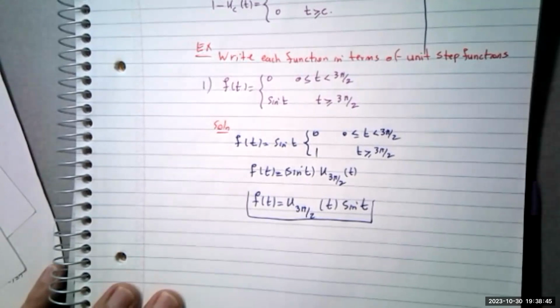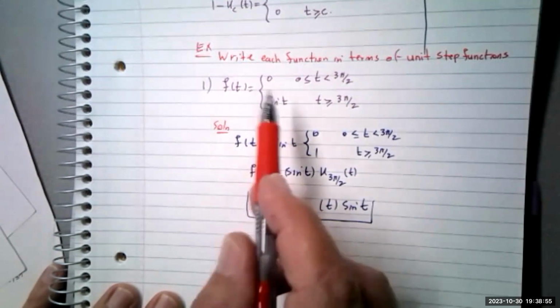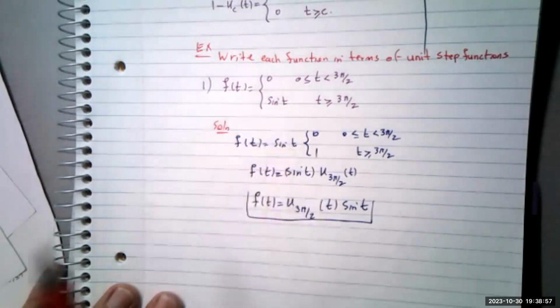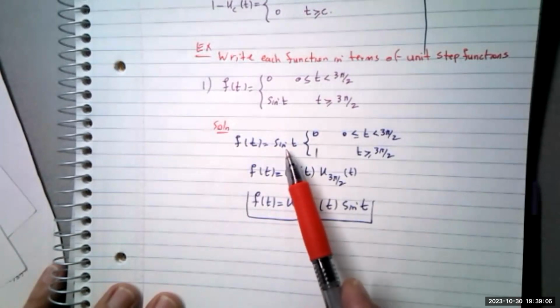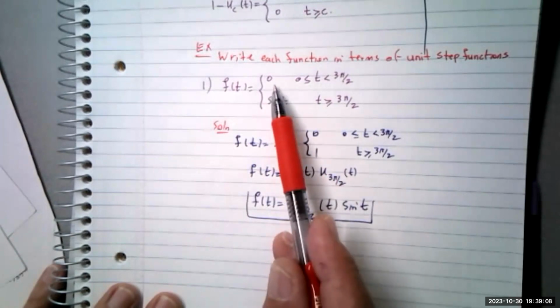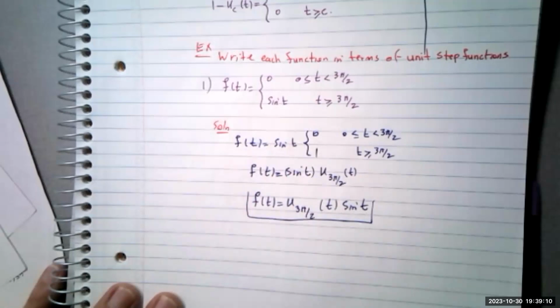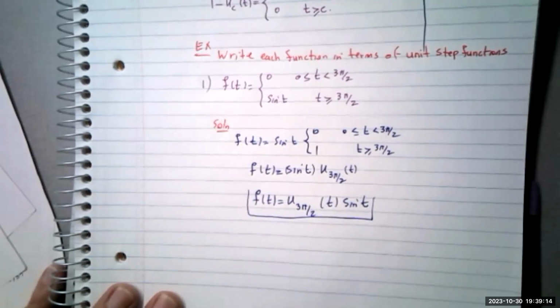So it depends on the problem, yes? I'm sorry. Why didn't you call the thing out? You see, the unit step function is 0, 1. So you already got the 0. You need a 1 here. It's like dividing by sine t. Then you check it, of course. Sine t times 0 would be 0. Sine t times 1 would be sine t. You may have to do some algebraic operation to get to that one.